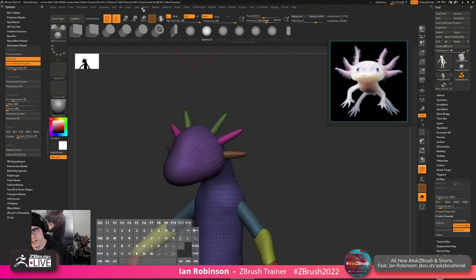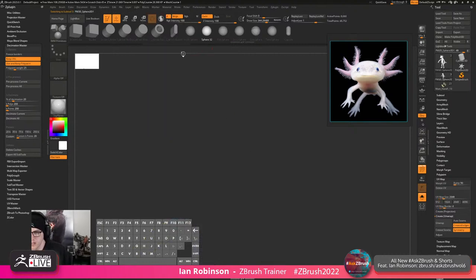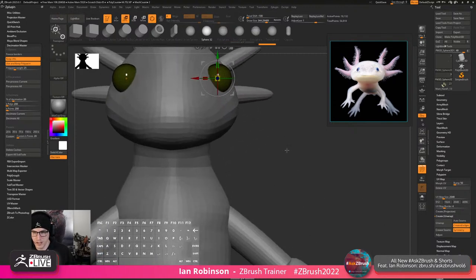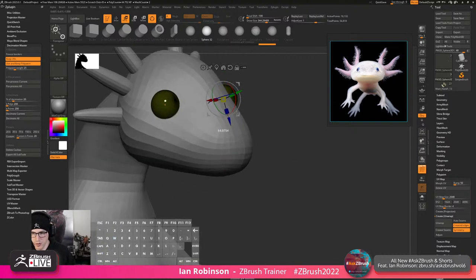But what I'm actually going to do is go up to macro. And ZBrush ships with some macros. And one of the things that they do ship with is append eyes. And here we go. Got some basic eyes. Perfect. And now what I can do is place these. These append eyes not only have some decent color on them, but they also have poles.